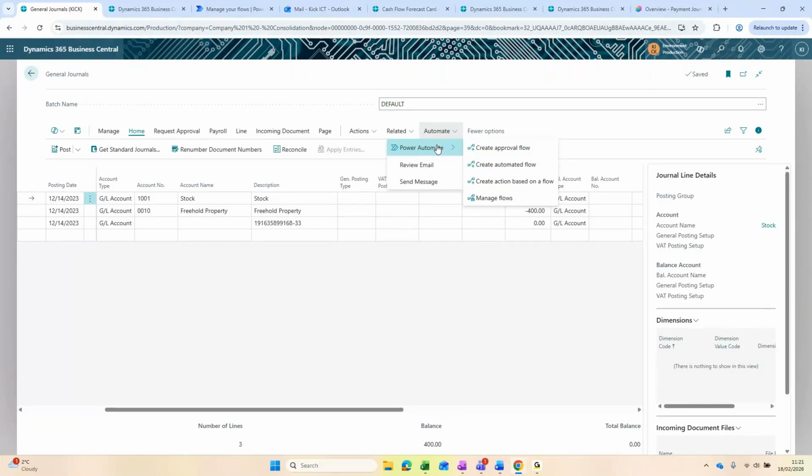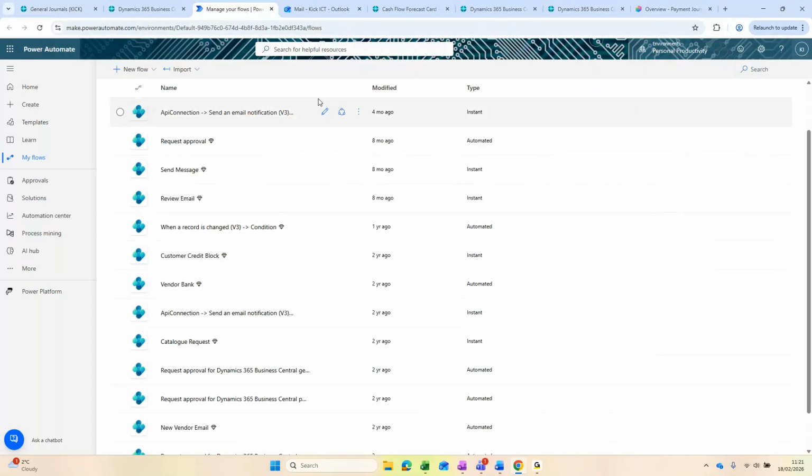sent. So, for example, if stock ran low on a particular SKU, then we could use Power Automate to link to send an SMS to the relevant person. So it can really connect your system in Business Central to your outside systems. So these are some of the types of flows that we can have here. And these are quite simple to make. It's something which you could do in-house within the organization, and it's something which Kik are experts in as well.